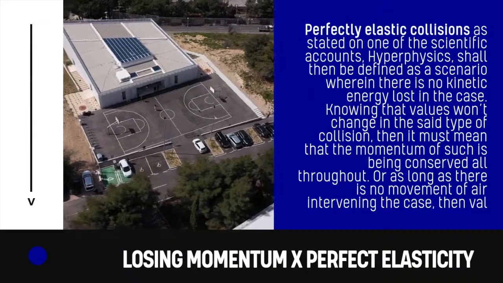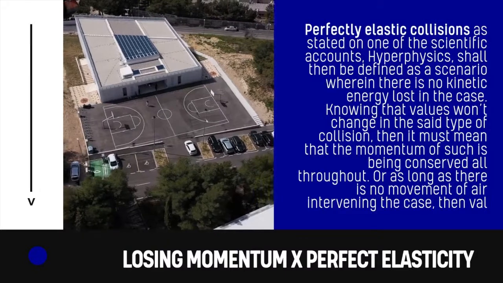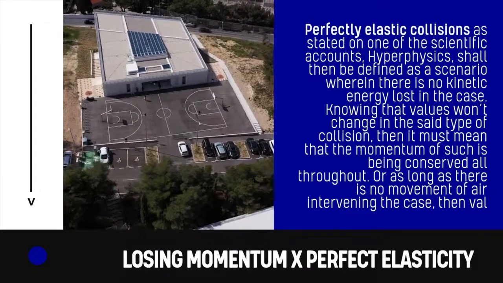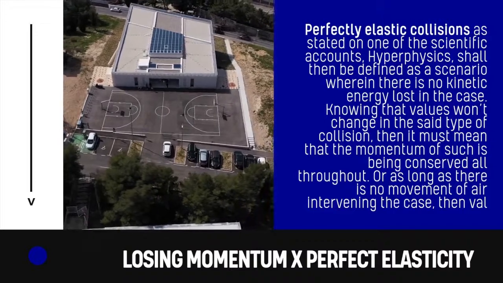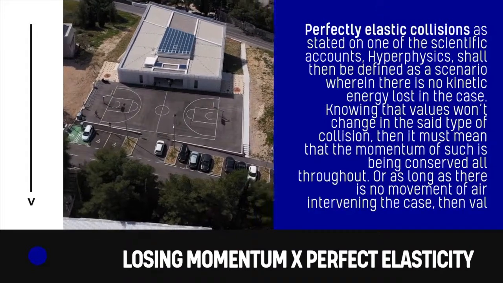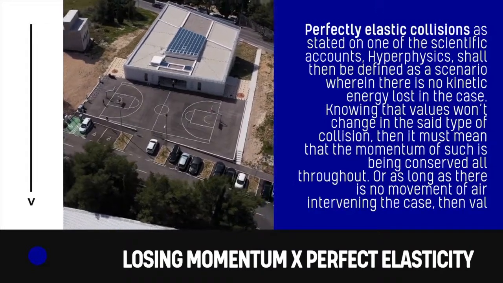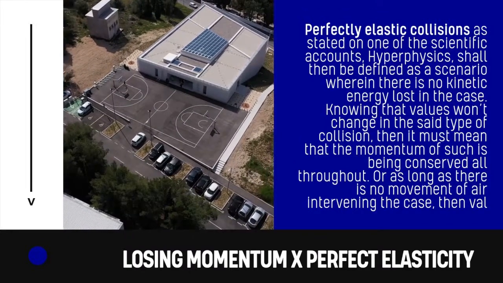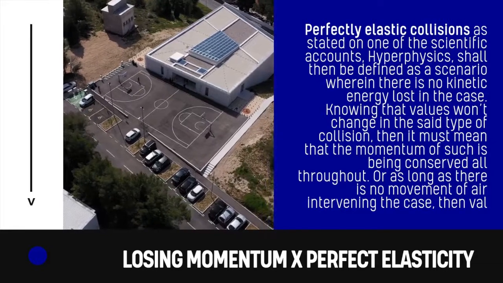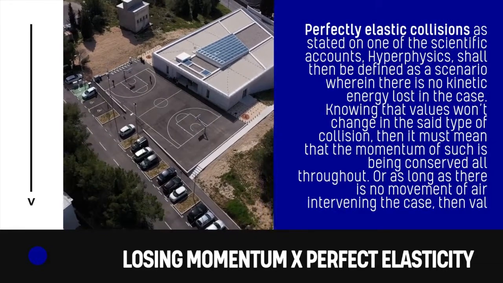Perfectly elastic collisions, as stated on one of the scientific accounts, HyperPhysics, shall then be defined as a scenario wherein there is no energy lost in the case. Knowing that values won't change in the said type of collision, then it must mean that the momentum of such is being conserved all throughout, as long as there is no movement of air intervening in the case.